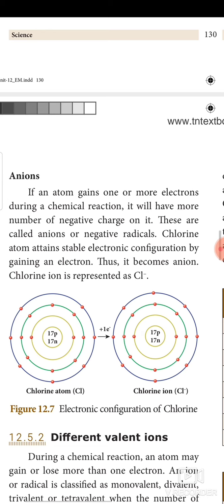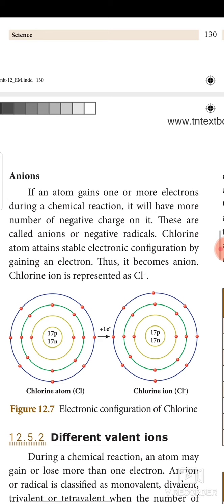See, the configuration looks similar, but you have to count the number of electrons. For the chlorine atom there will be 17 electrons. See the innermost core, two electrons in the innermost orbit, and in the second orbit there will be 8 electrons. 2 plus 8, 10. See the outermost, that blue color, there will be 7 electrons in the first picture. Okay, so it gains 1 electron from any other substance like sodium.